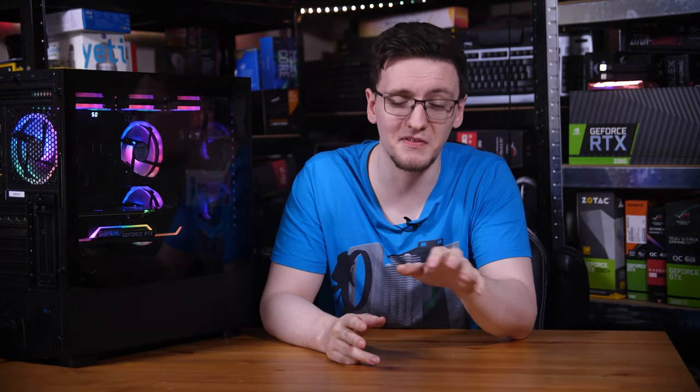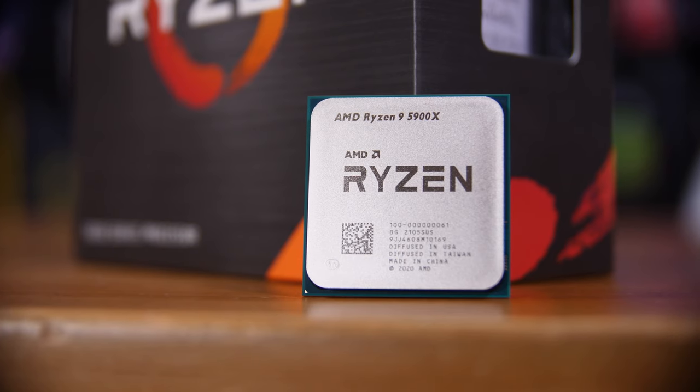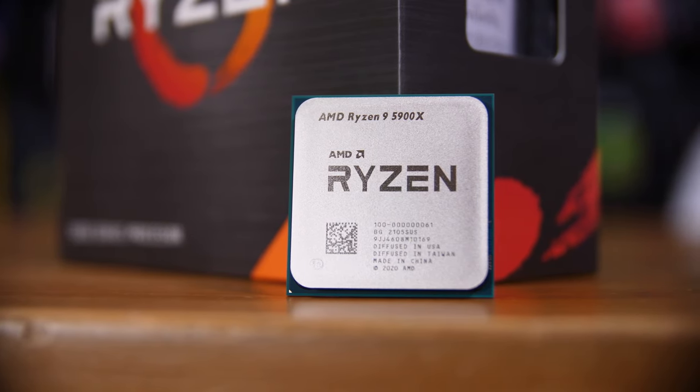My conclusion? Don't buy this. If you do want to go for an 8-core Intel chip, then the i7 looks like a much better option, offering pretty comparable performance including in games, but a little less power-hungry and a fair bit lighter on your wallet. If you just want a gaming chip, the 11600K — which I should have a review of later this week — looks to be a lot better value proposition, as does the new 11400. If you're willing to drop £500-plus on a CPU though, the 5900X from AMD performs better across the board and is much, much less of a space heater too.